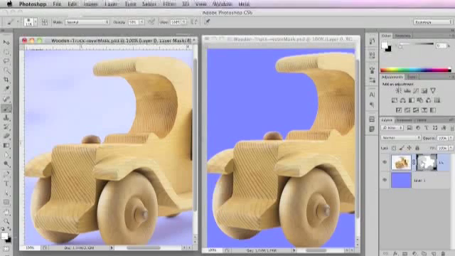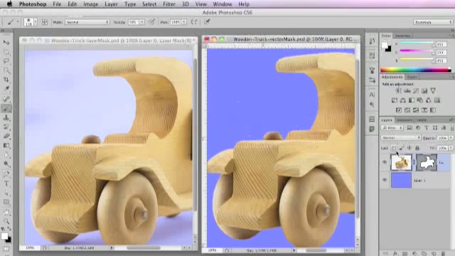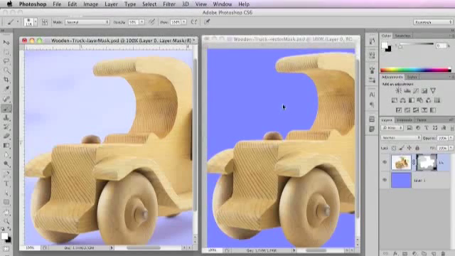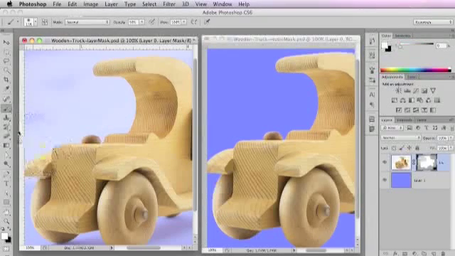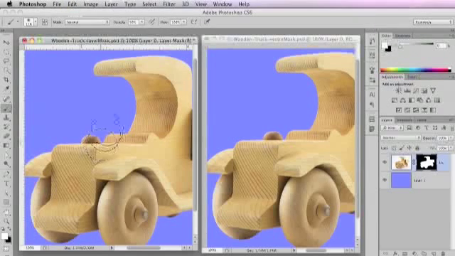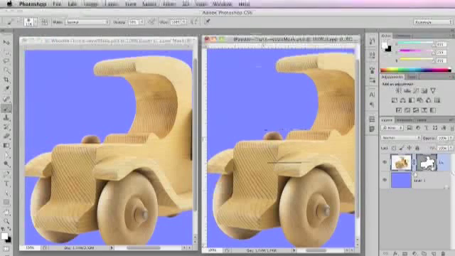Okay, so the reason I want to distinguish that is because if I click here on the vector mask, the background is gray. So that's typically how I can tell the difference between the two. A vector mask is usually 100% gray here, and a layer mask, I'm going to hit Command Z a few times, usually has a black background. But again, that's not always true, but generally speaking, if it's a layer mask you're going to have a black background, and the vector mask is going to have a gray background.